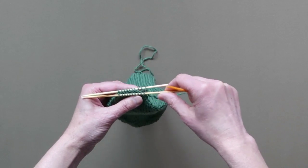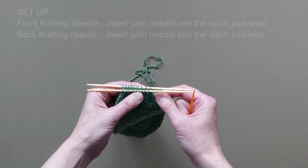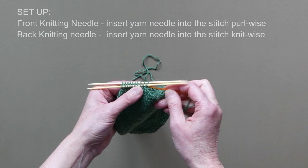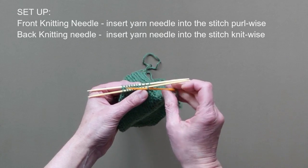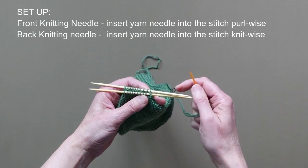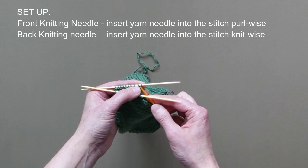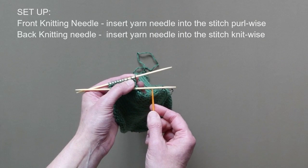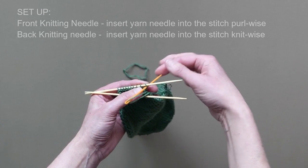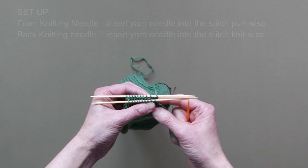The last stitch. Okay? Then I set up myself. So first two stitches are gonna be set up. Okay? The first stitch we will do purlwise. That means you will insert needle from this side like that, right? So purlwise, you pull it, keep the yarn underneath those needles, and the first stitch on the back needle is going to be done knitwise. Okay, you can go from top like this, but then move this yarn in between those needles, so you do not get it wrapped around the needle. Okay, so that's our setup.